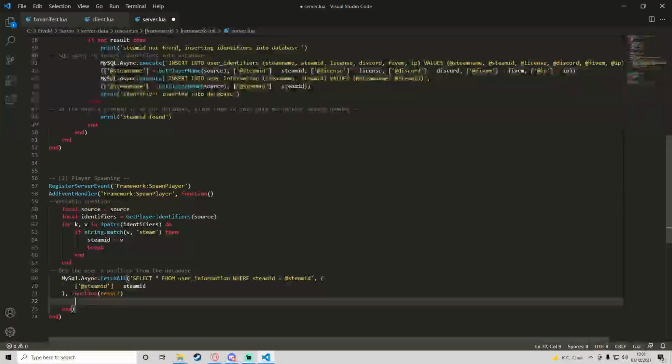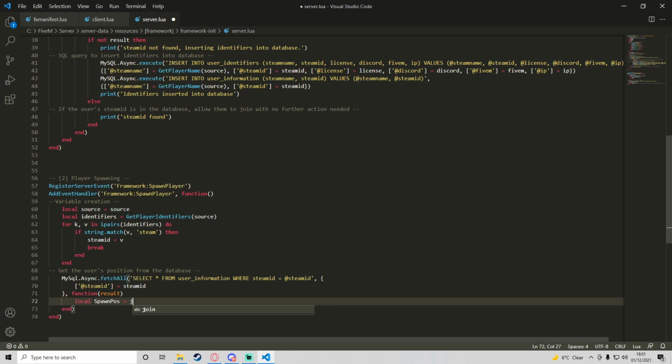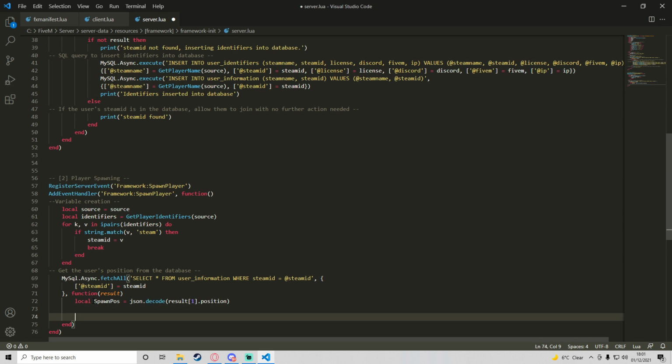And then on this line just here, below the function result, we're going to do local spawnPos for spawn position, and then we'll do json.decode result 1 dot position, like so.